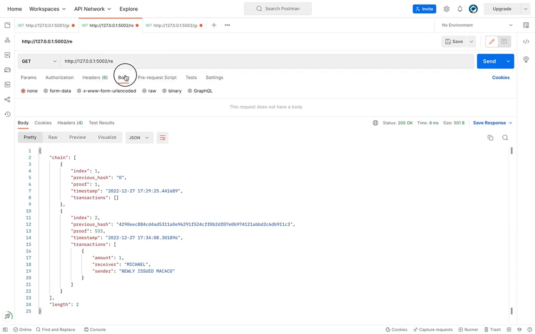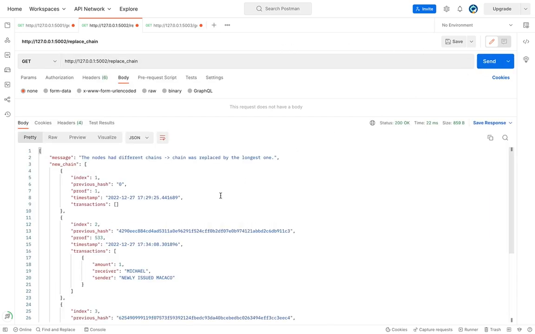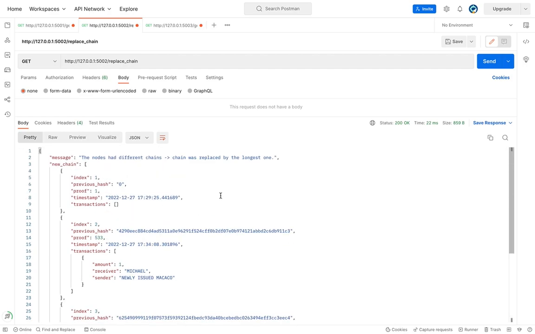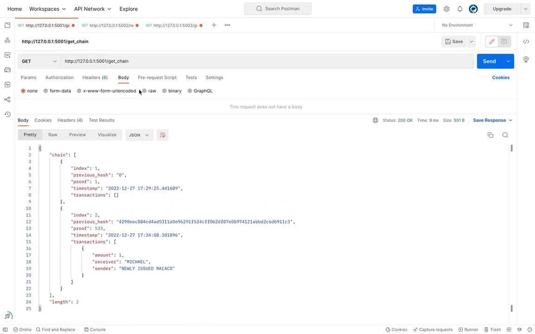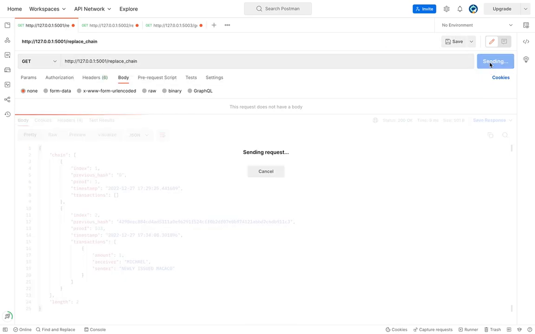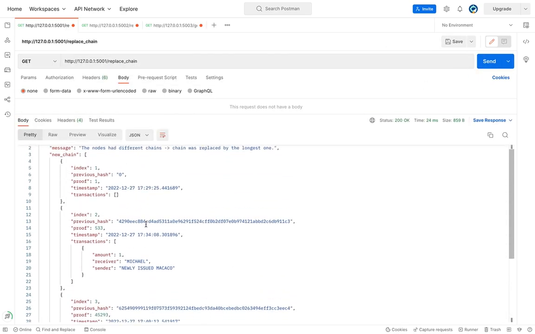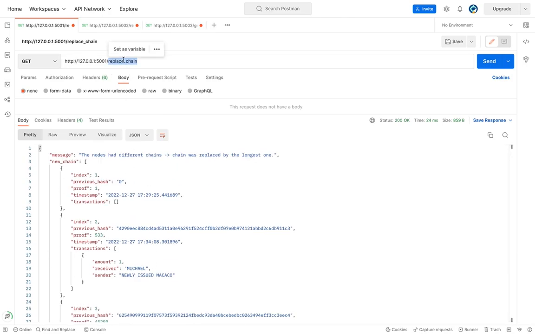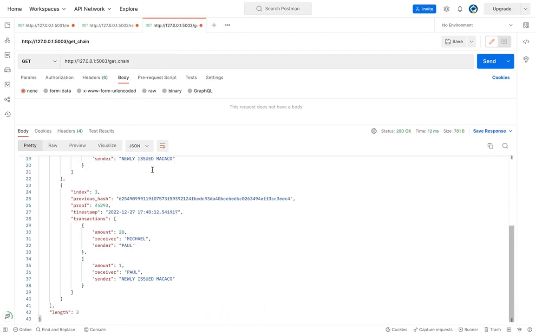So he has to run the consensus. And of course Paul's chain wins because he has the longest one, and the same is valid for Michael. So let's do that. Okay, so now everybody has the truth, and now we can actually go ahead and send currencies back and forth.